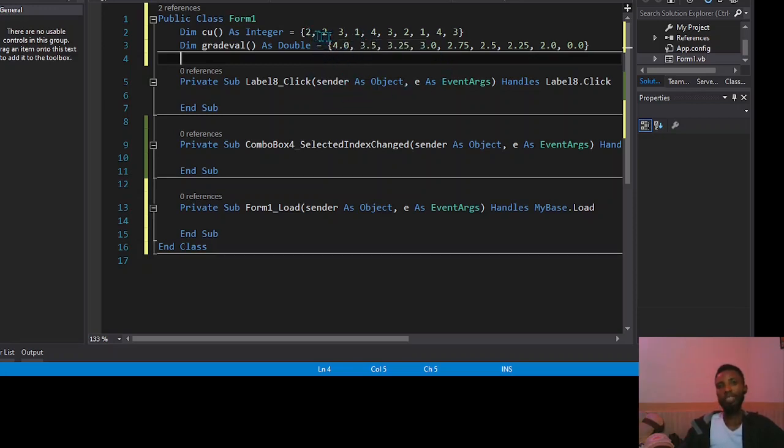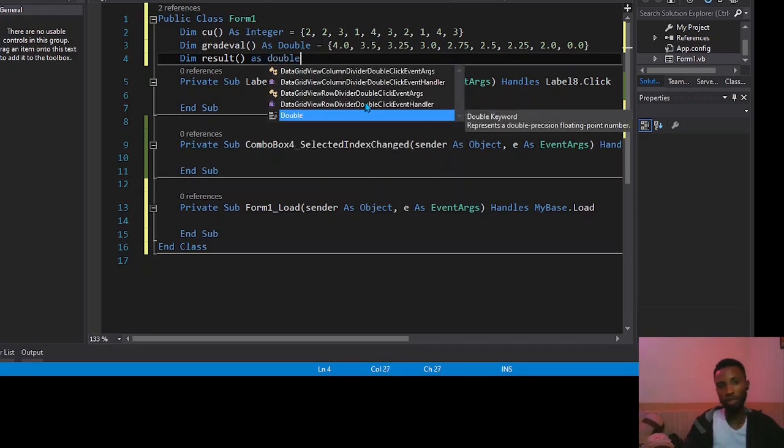The same thing happens again for the next course till the 10 courses are completed. Now, when it's complete, we're going to have 10 values generated. These 10 values will be added together and then divided by the summation of the credit units. That's going to give you your GPA. So that means we need another array that will hold the values, the product of your credit unit and your grade for the 10 courses. So we're going to call this Dim again. Let's call it results. It's still going to be an array. Remember, it's going to be Double because when you multiply a double value with an integer, it results in a double.